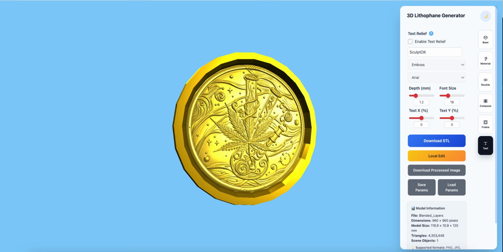The last is Text, where you can add text to the relief and adjust various parameters of the text. It's worth mentioning that after adjusting all parameters in all 6 modules, you can choose Save Params, which saves your presets, greatly improving efficiency, so you don't have to set them one by one for reliefs with similar parameters.